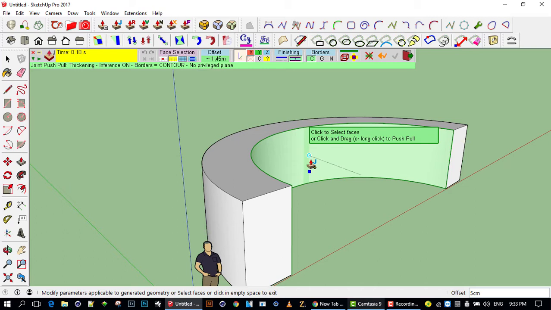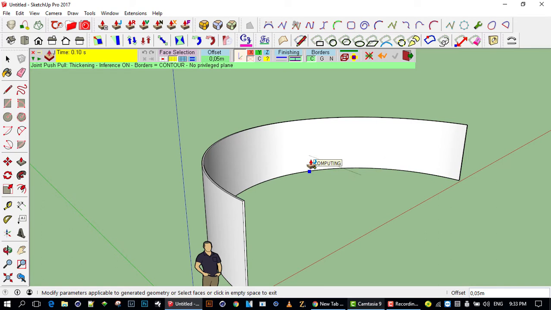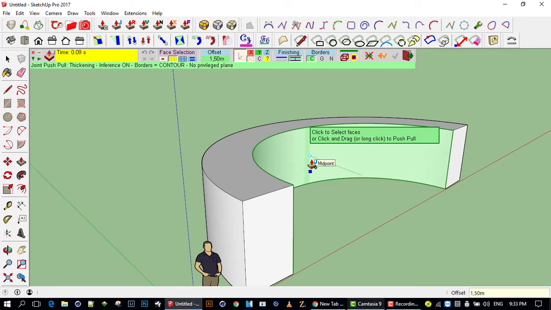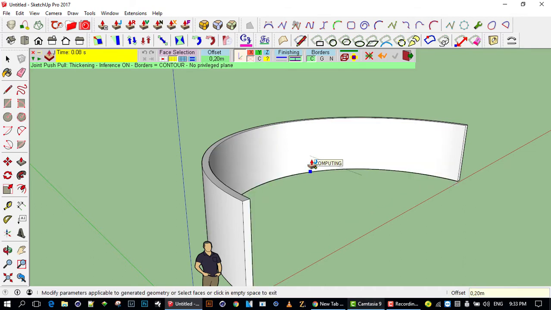So if I do 5 centimeters, press enter, it's going to do 5 centimeters. And can you see it? It automatically readjusted to my standard template that I'm using. It puts it back into meters. But I could also put 1,500 millimeters, and that will be 15 centimeters or 1.5 meters. If I put in 20 centimeters, it will go to that. So in this case, I'm going 5 centimeters.